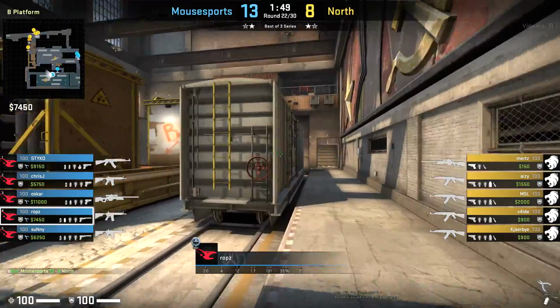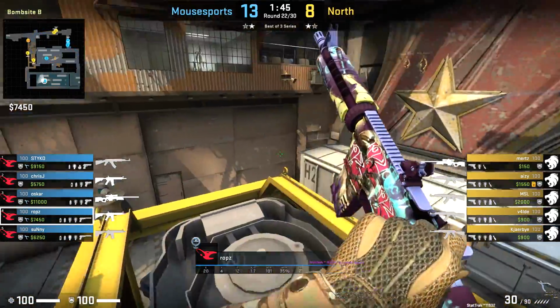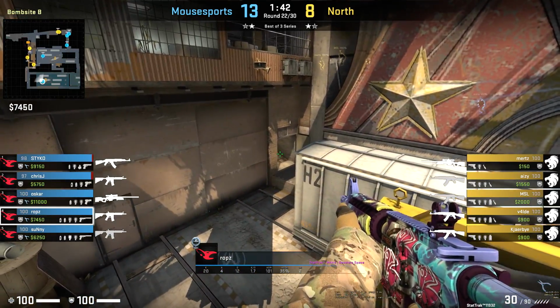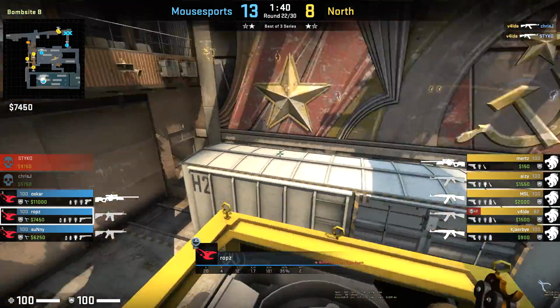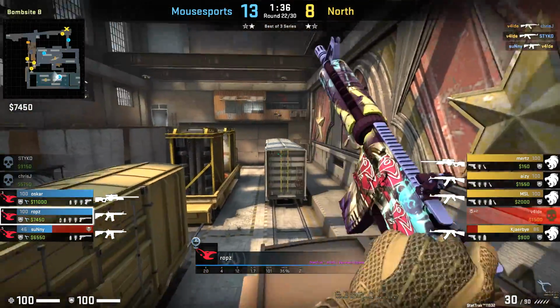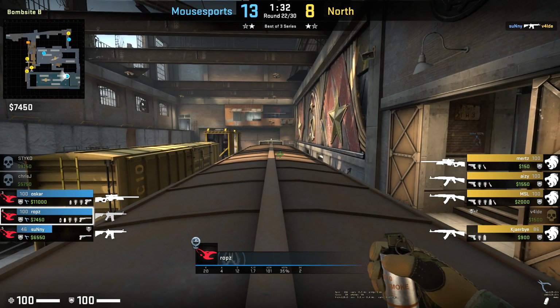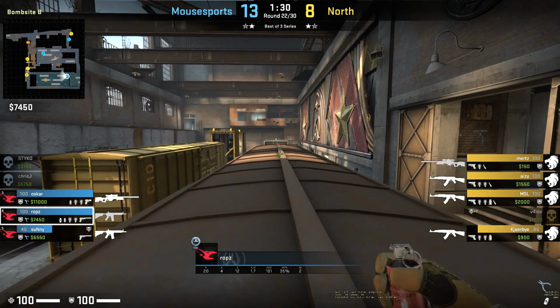So believe it or not, what you've seen so far has been the more aggressive holds from Ropz. He's been up close around that bomb train, playing those angles where he can fight the players coming up ramp. You might be thinking, what are you on about, Elmer? He's right on top of the bomb train right now. But notice as his teammates start to go down, he actually falls back into this position here, where he's obviously a faster rotate to Z connector or CT, and we'll talk about that a little bit more in a second.